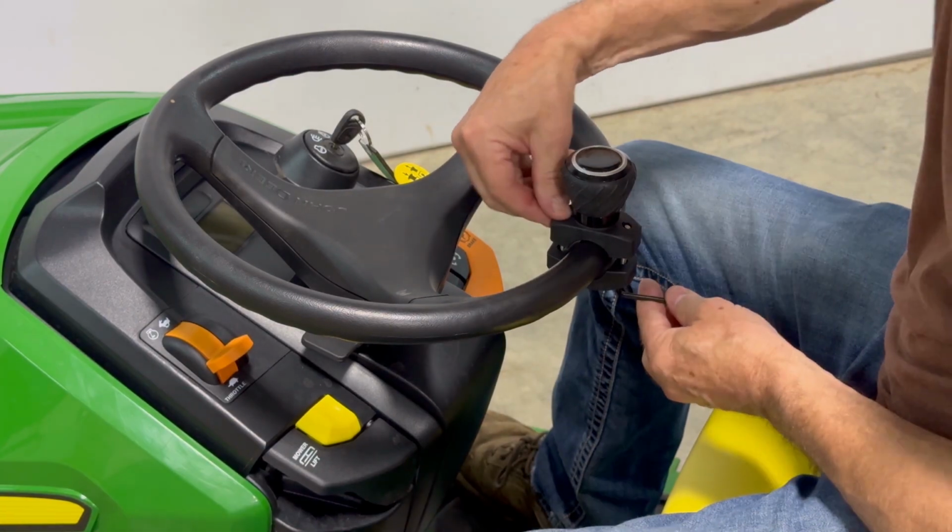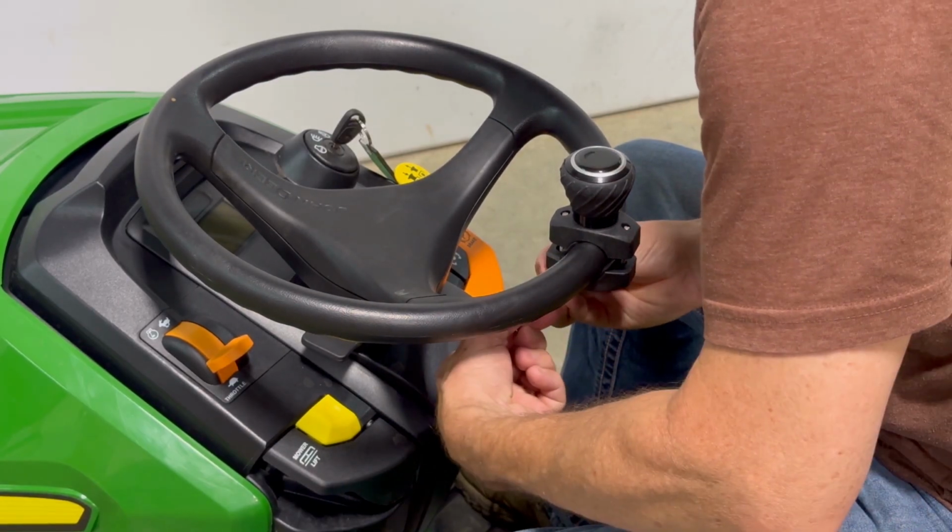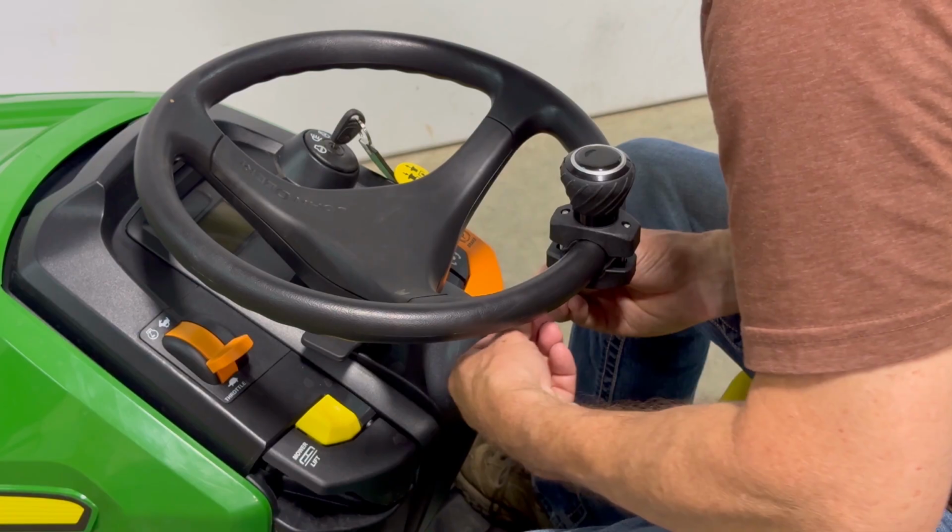And you can kind of cheat a little bit. You can see where the screw's coming up through, and how much it's protruding through the threads. So that's what we're going to do there. We're going to use that kind of as our gauge.